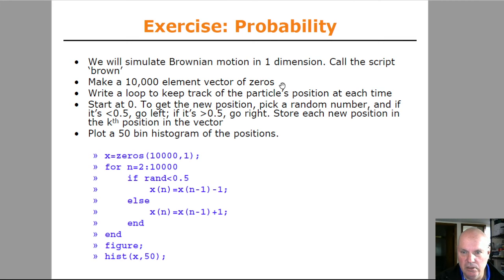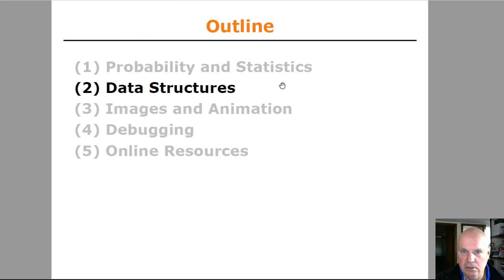So here's the author's solution. Okay, I'm not really going to cover data structures. So our basic data type that we've worked with is just a matrix, or as a special case of that, an n by 1 vector or a 1 by 1 scalar. And again, we've seen that it can be complex. But that's really all that we're going to work with, or that I expect you to work with in this course.